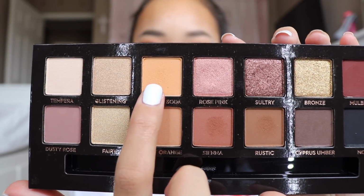So I think today I'm going to do a full cut crease wing glam. It's not going to be soft glam, it's going to be full glam, but we're going to call it soft glam. First, with a Morphe E22 brush, I'm going in with Orange Soda. And I'm going to put this in my crease.